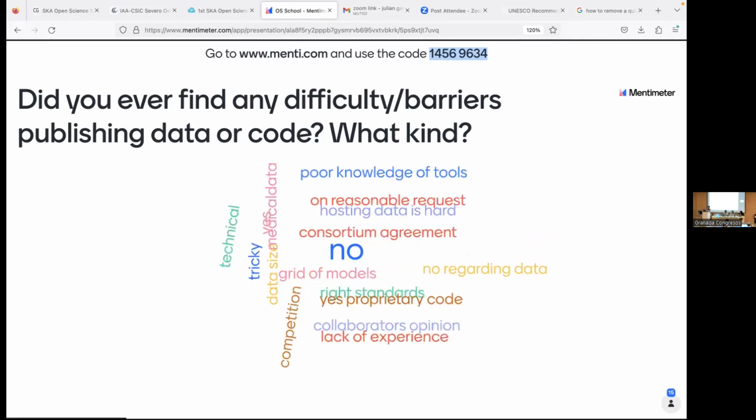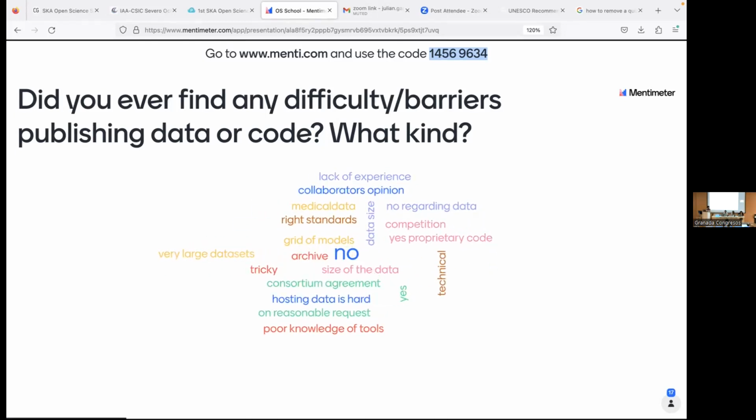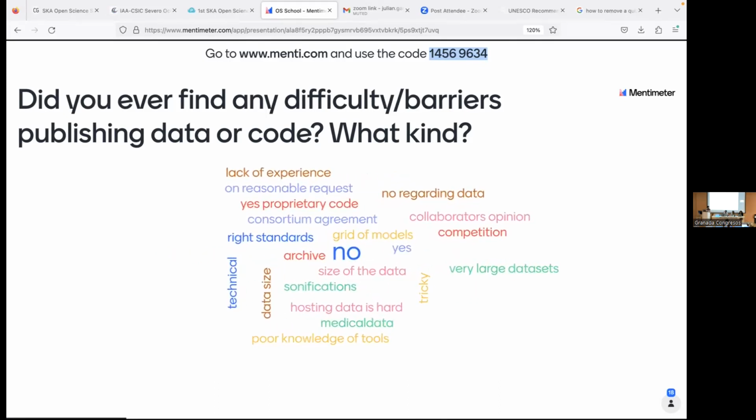So we are having some answers in the slide. We can see if they're still moving. For example, some people are commenting that it's difficult to host data, and that's true. And maybe not everyone should be doing that. There are institutions that have these platforms already, like the Virtual Observatory in different regions and countries. If you contact them, they can help you to publish data. That's an option, not the only one. There is also the case of medical data, which is sensitive. Probably not the case in astronomy, as Rachel was saying, but it is a very important fact in Europe. You have to anonymize the data before publishing it. That's very important. So, Stephen?